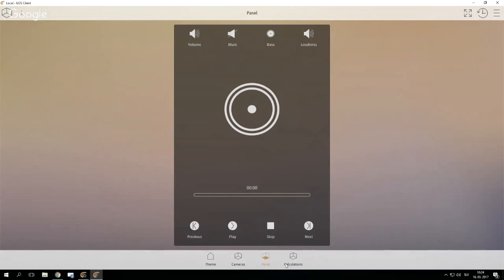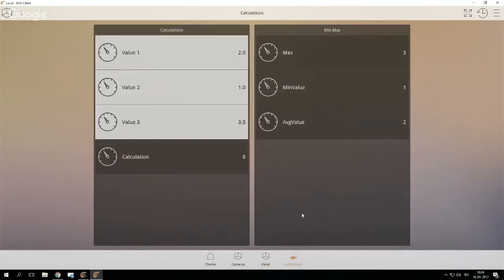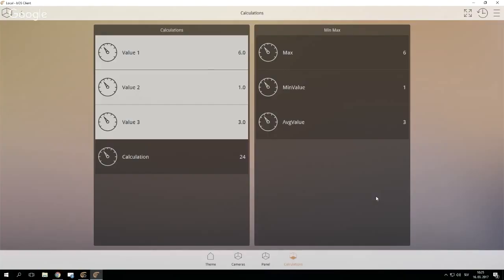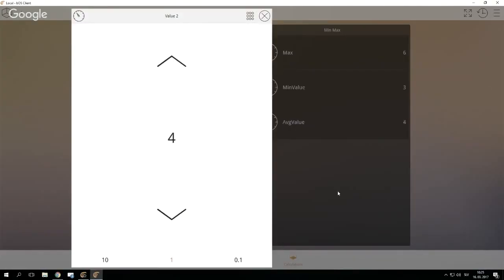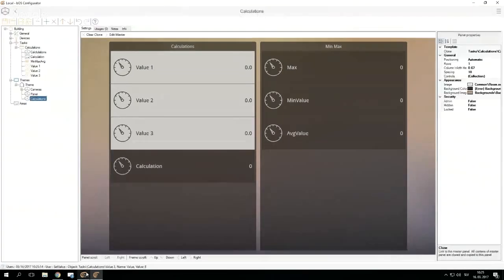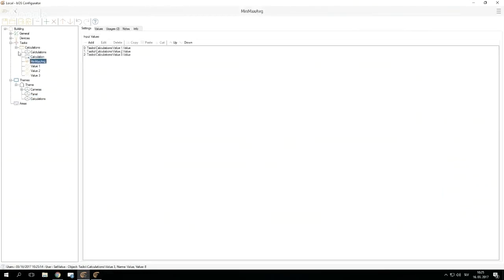So now I can open this calculation panel and see what is our current calculation value and our minimum, maximum, and average value. Here I can, of course, change everything live, and everything will change on the spot. I can play around with the numbers and see if everything works. Here you can see that calculation is working and our values are changing. So this is going to be our calculations and minimum, maximum, average task.